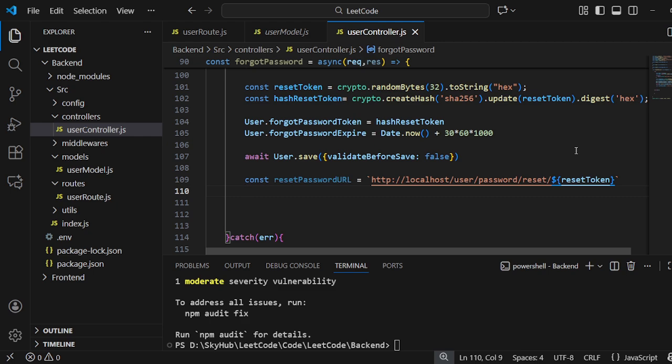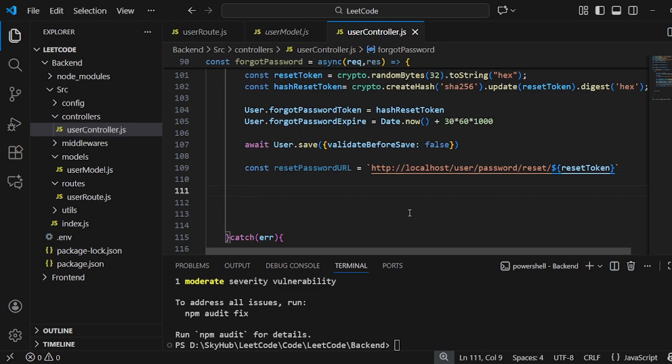So next we have to create our message. This is shown inside our email. So for message, create a const message is equal to, static use the following link to reset your password.